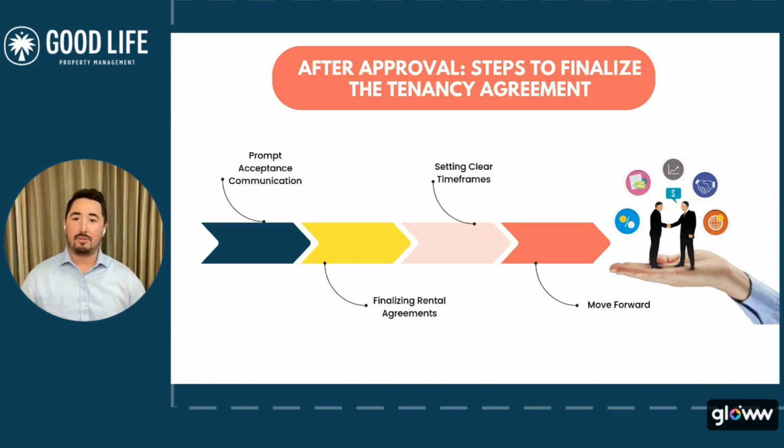All right, so you have a couple of good applications for the property. You're ready to approve somebody. How do you move forward from there? A couple of great steps and a timeline here that we wanted to kind of highlight. The first, as we mentioned in the previous slide, is just very prompt acceptance communication.